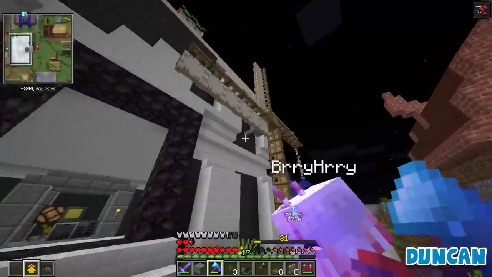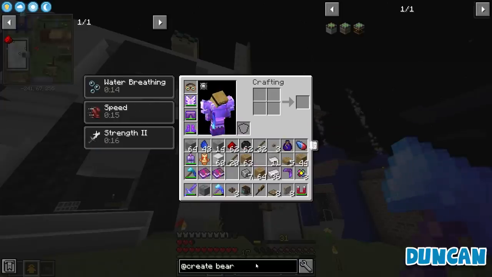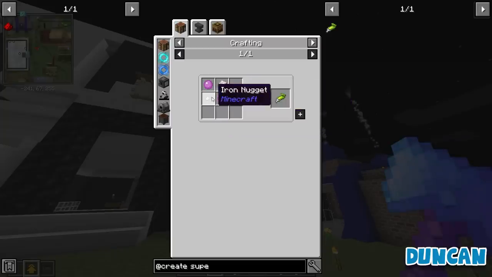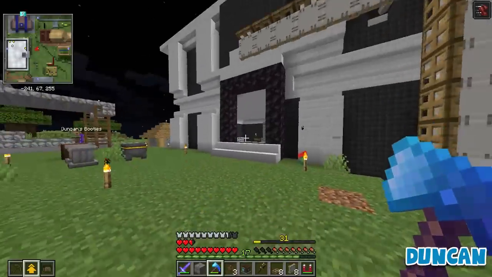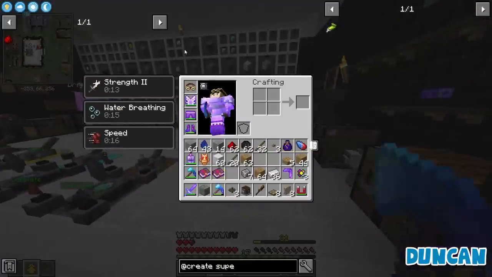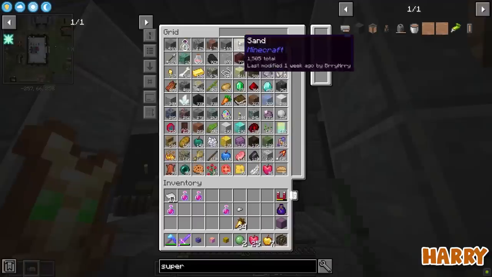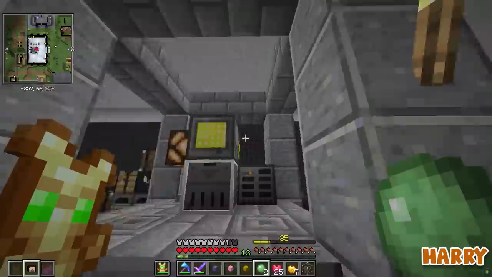Okay, so do you have super glue? No. I didn't even know it was a thing. Right, well, we need super glue. We need an iron plate and an iron nugget. Have you got any iron? Yeah, I got iron plates for days. Can you give me some? We can fix this. There you go. Thank you. Right, iron nuggets. And then we're gonna need unbreaking as well, because otherwise this thing breaks so quick.